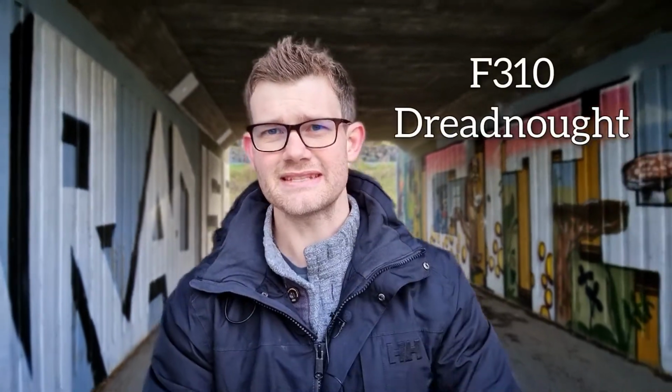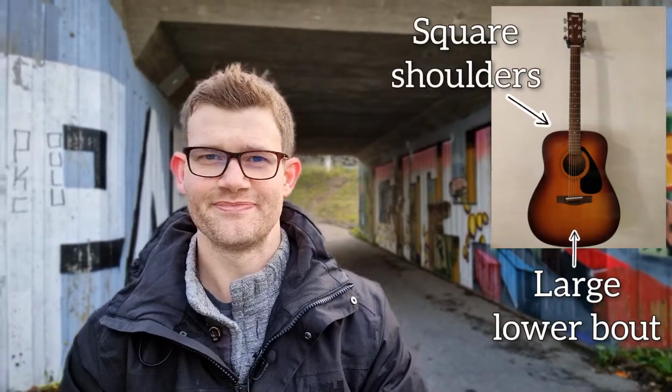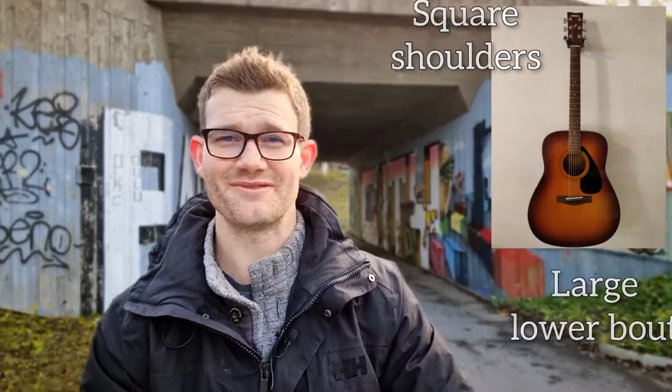The Yamaha F310 is a dreadnought. That means it has a large lower area called the lower bout and square shoulders. As a side note, round shoulder dreadnoughts also exist. And almost all dreadnoughts will sound relatively loud with a strong middle frequency. Great for strumming, but possibly not optimum for fingerstyle playing.